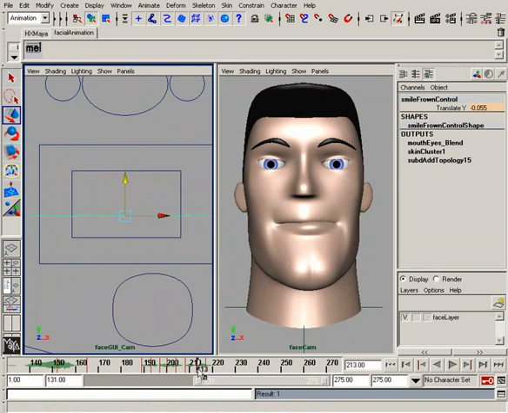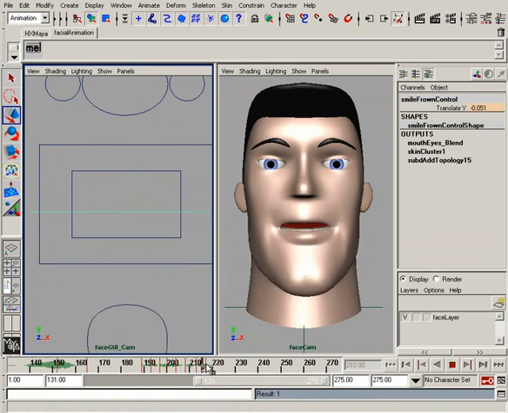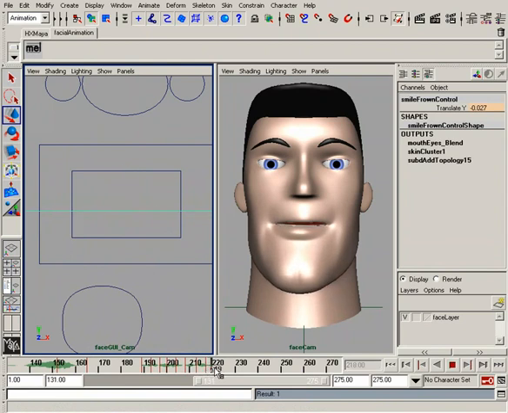And for the E in "body," let's go to frame 220. And we'll just crank up the control a little to match that sound. At about right there. Okay, great.